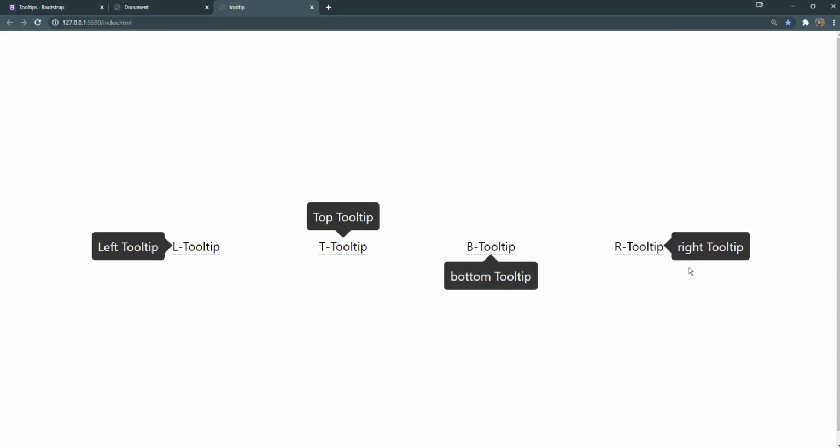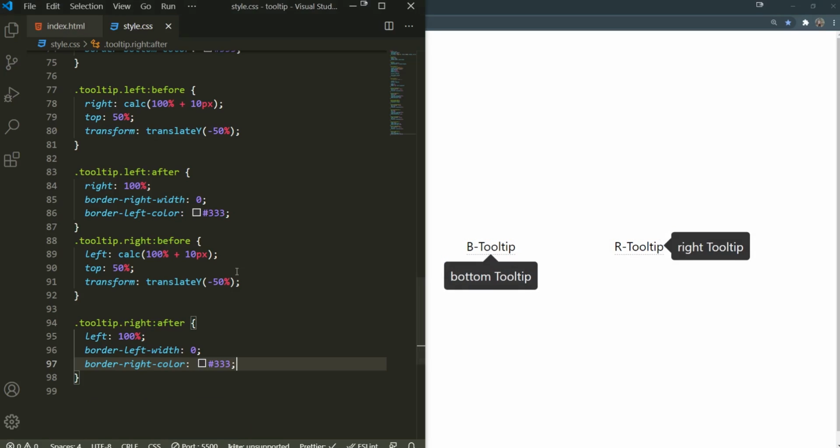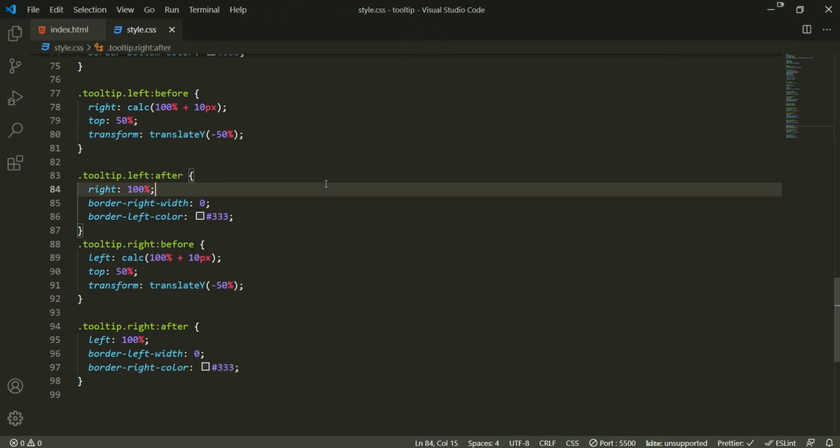Now it's time to make it a little bit more flexible. Like what if you want to change the color of it? What if you want to change the size of this arrow? Or even further, what if you want the offset, the position of the top tooltip a little bit further than where it is right now? So for that, let me just go back into here. All right, so I'm gonna just open that out.